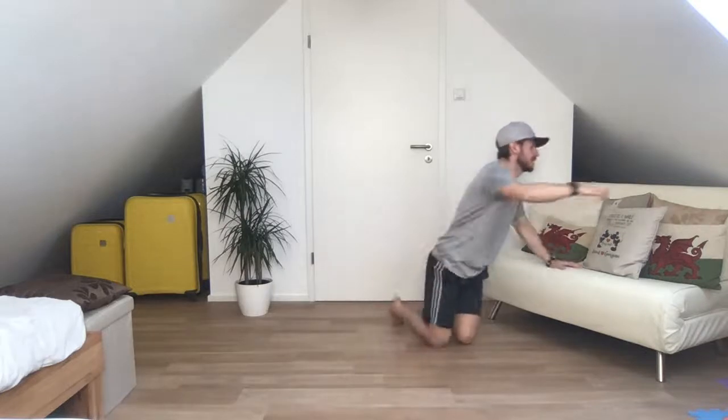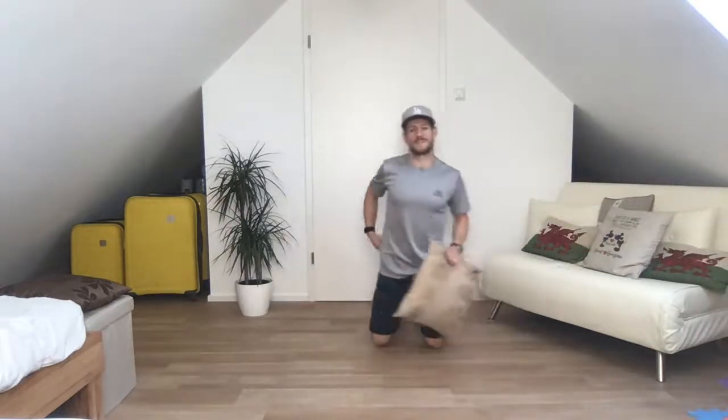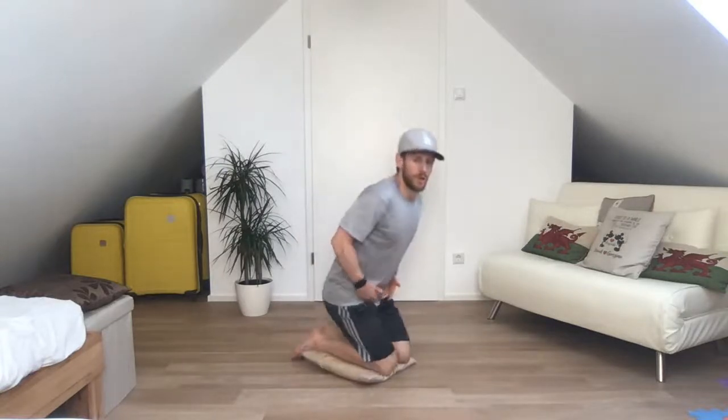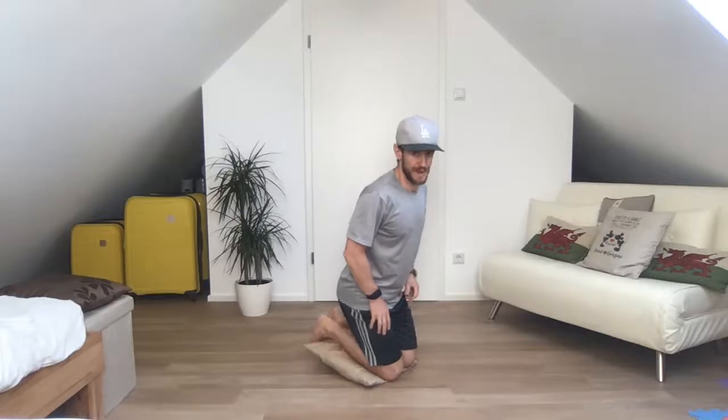Controlled articular rotations. We're going to move up to our thoracic spine, so the mid to upper back. I'm going to take a cushion, so I've got something to kneel on here, and you can go into a tall kneeling position or a short kneeling position. It's totally up to you. You go toes down or toes back. So I'm going to start here in this short kneeling position.